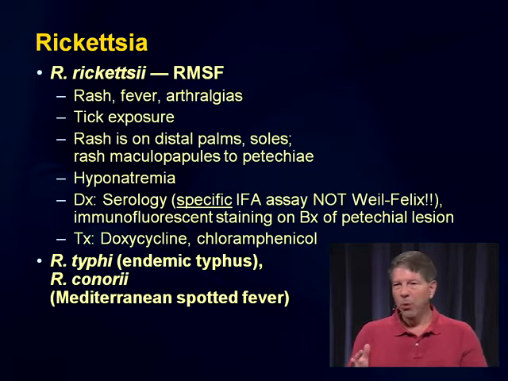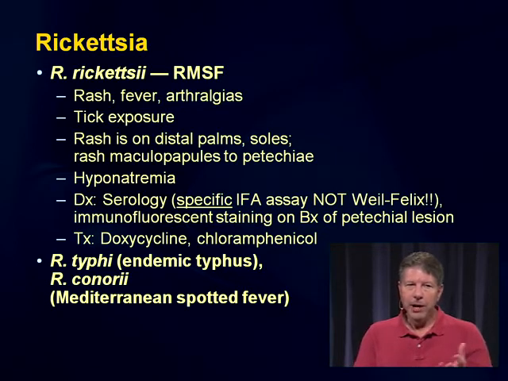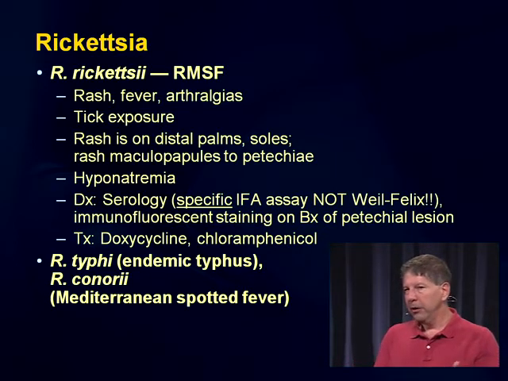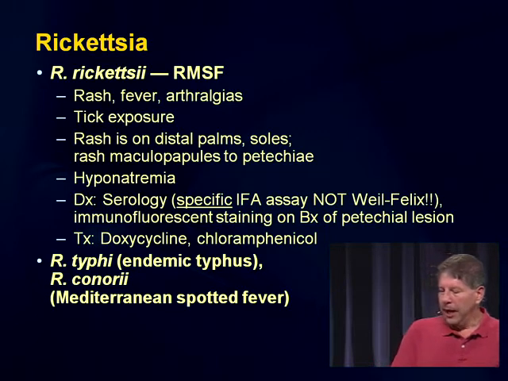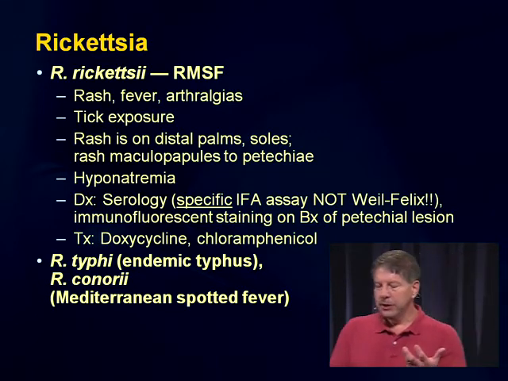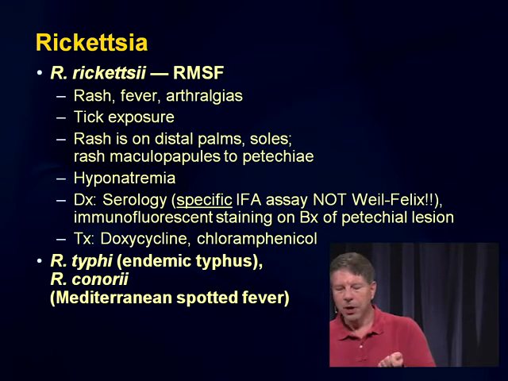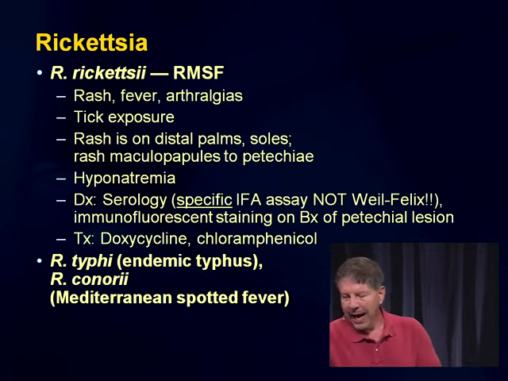Okay, so sodium will be like 128, 131. And then they'll want you to just tell them what it is. Usually you'll just have to say Rocky Mountain, or they'll say, what do you want to treat this with? And you'll say doxycycline. Or they could ask how you want to diagnose this, and you want to get specific Rocky Mountain serology. Okay. They still may have this stupid Weil-Felix test on there. Don't get that, or don't get some tick panel or something. So once you figure out where the geography is, hone in on the exact disease you think it is. So Rocky Mountain would be the one, depending on what they talk about.